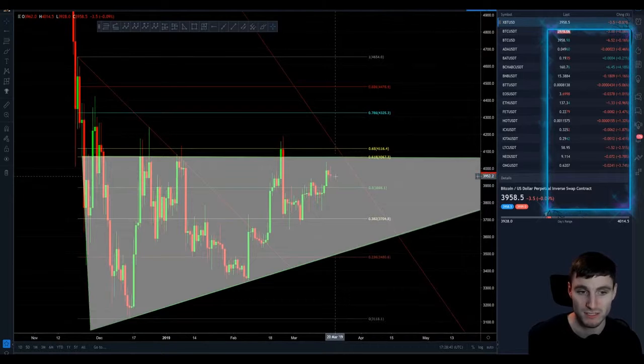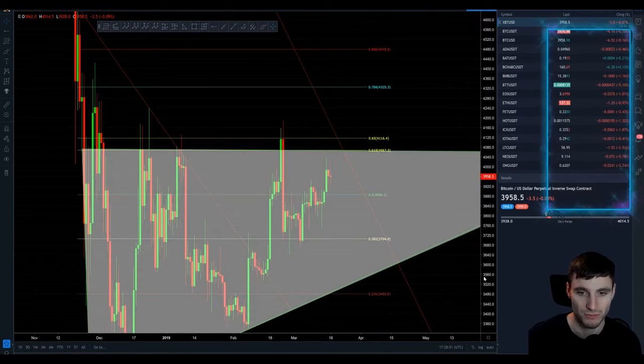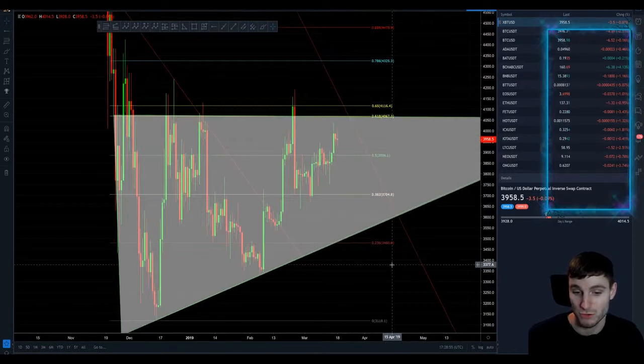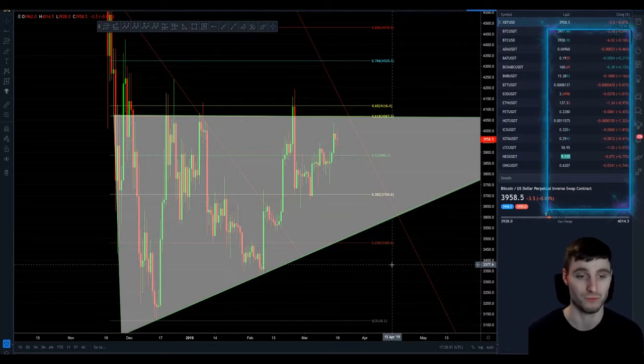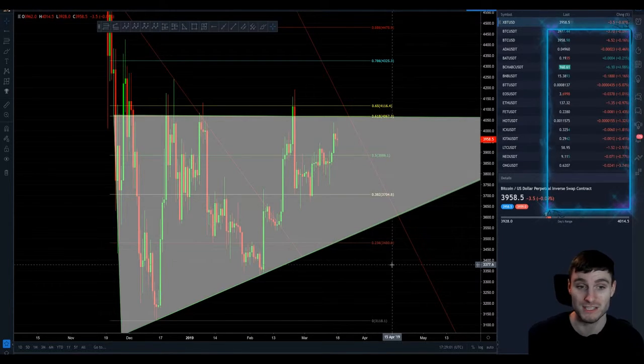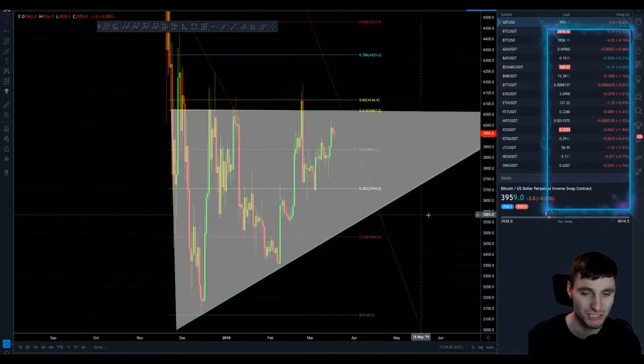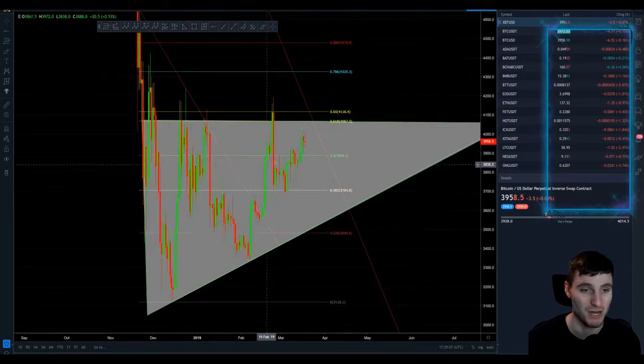Obviously today we're starting to form a doji candle here. Probably going to end in a doji more or less, depending on how the rest of the day goes. So obviously we've still got, what is it now, 5:30, so we have a few more hours left of the day, just a few, and then we're looking to see how this daily candle closes, but it's probably going to end as a doji candle. Just that indecision. You can tell that there's indecision in the market.